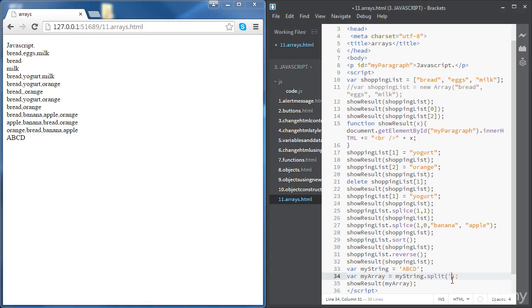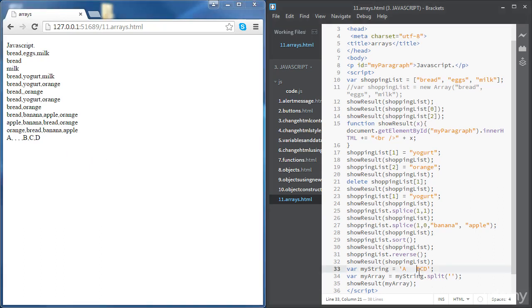Now, if we use double quotes with nothing between them, let's see. Now we get an array of 4 elements. Each of them is one single character of the string. Okay, so let's say if we had space in the string, what we're gonna get here is each character, including spaces, is going to be actually in the items of the array.